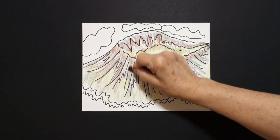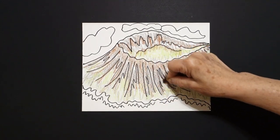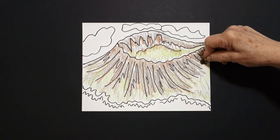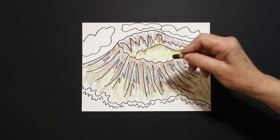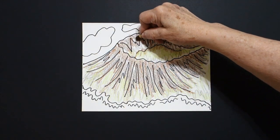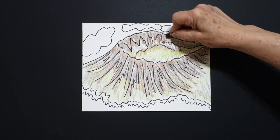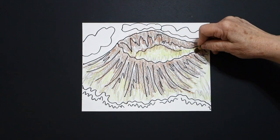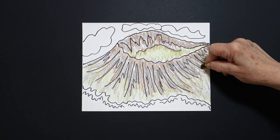Up, down, up, down, because the colors will eventually all blend in together. So basically that's what we're doing. Okay, I'm going to add a little bit more up on top. And you can do any kind of crayon line you want. I'm doing up, down, up, down. You can do loop-de-loop. It's up to you. Like I said, we're just building up our colors. Okay, so that's the brown.